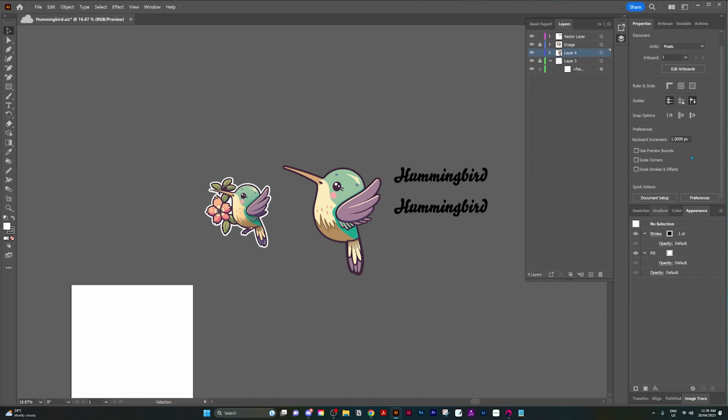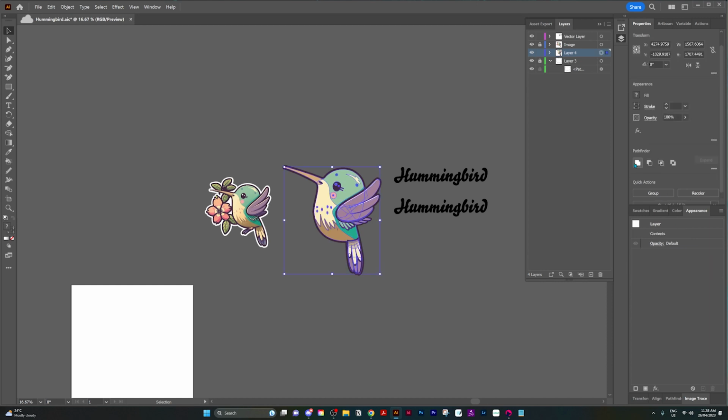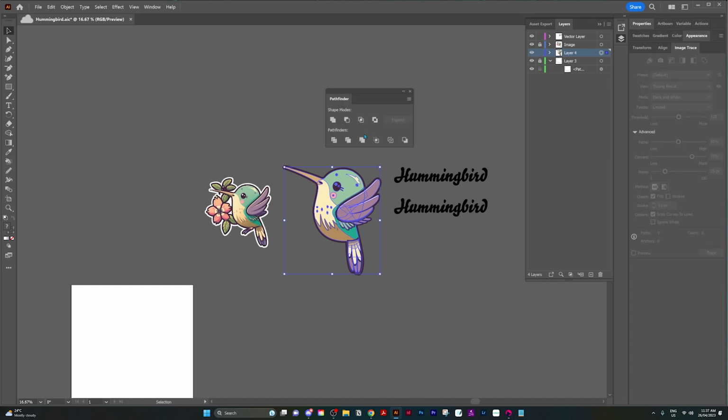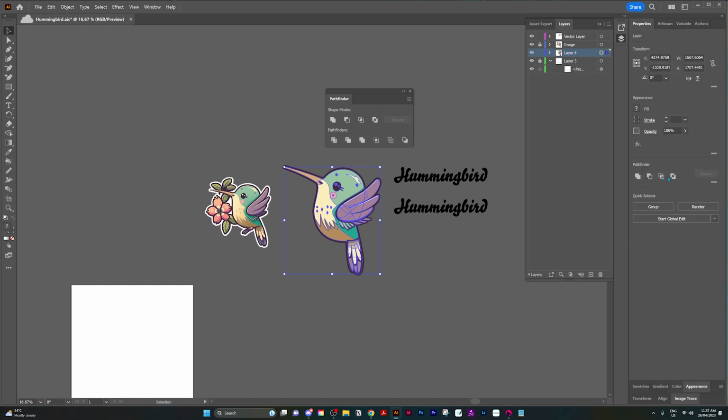Okay, and so all I'm going to do for this one with the vector outline is select all of the objects. I'm going to press the Unite button on the Pathfinder. Let's see if I've got the window here. Yeah, I can drag that out. Pathfinder window. You can get to it in Properties, which is your quick actions right over here on the right, but if you prefer to have all the windows, it's Window, Pathfinder. And I'm just going to unite everything.